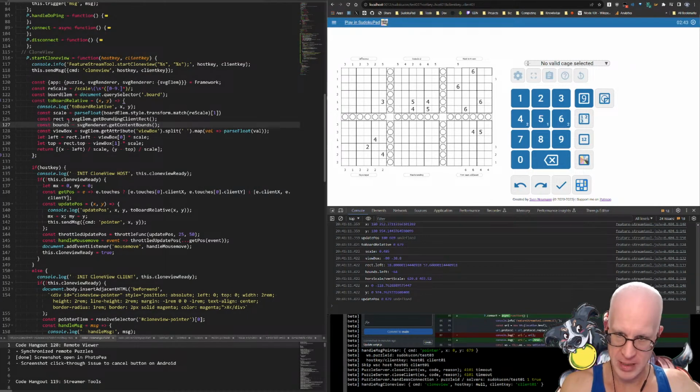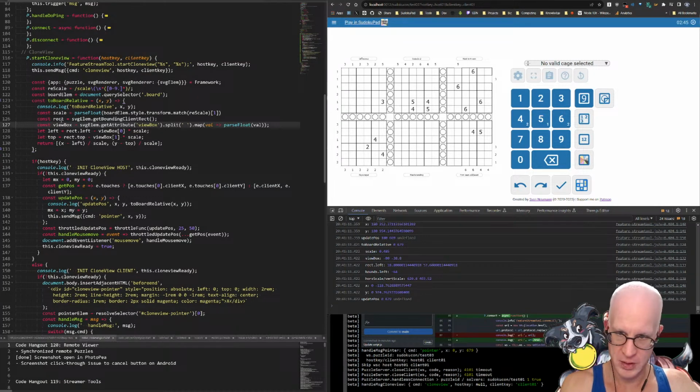Yes. Do we need bounds? No. Do we need rect? Yes. And yeah. Do we need scale? Yes, definitely. And then things like scale, for example, we can probably pre-calculate. A lot of this, all this stuff we should really be able to pre-calculate in as a future.